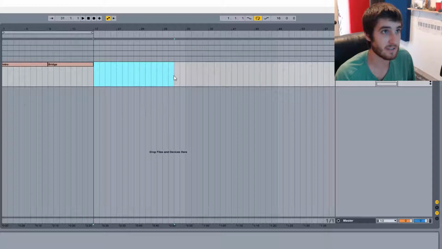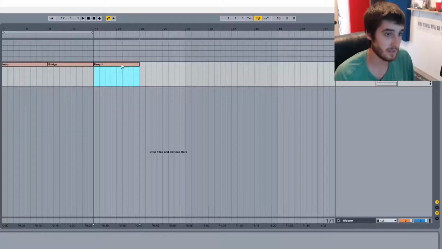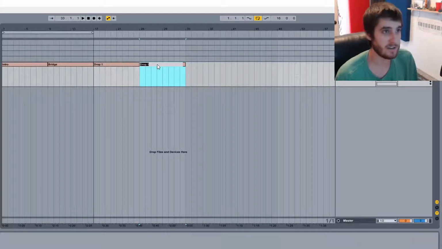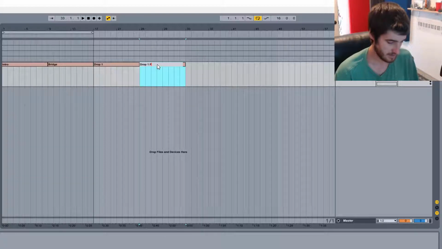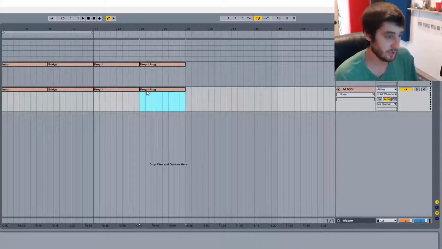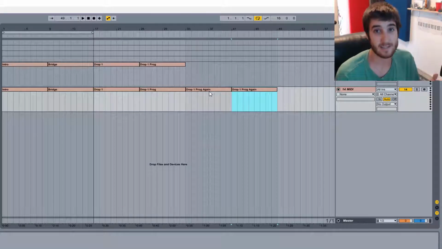Then, after that, you're going to keep doing 8 bars, but this is drop 1, and then it's the same drop but different. You do some progressions, some alternate hits, maybe throw in a couple sound effects. So we'll go drop 1, prog. Now there's different methods. Now we're going to split it. So you could go again and again, and that's kind of the drop.